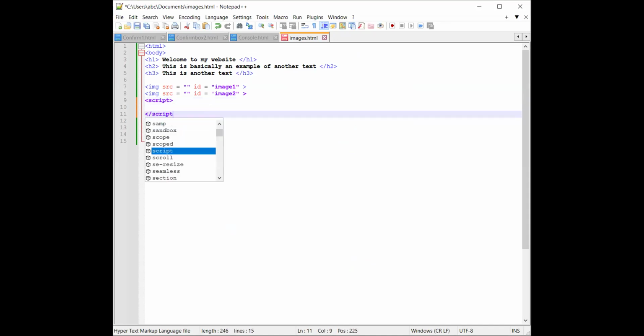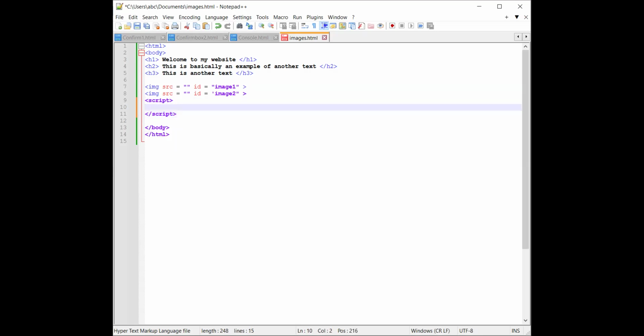Script open, script close, and then I'm going to write here document dot get element by ID, and the name of the ID is going to be image one, the one which I gave earlier, inverted commas, bracket close, and then I'm going to select the source of that, and just after that I'm going to name whatever the name of my image is.